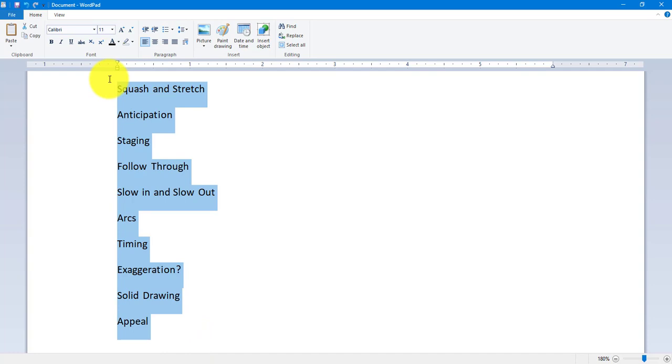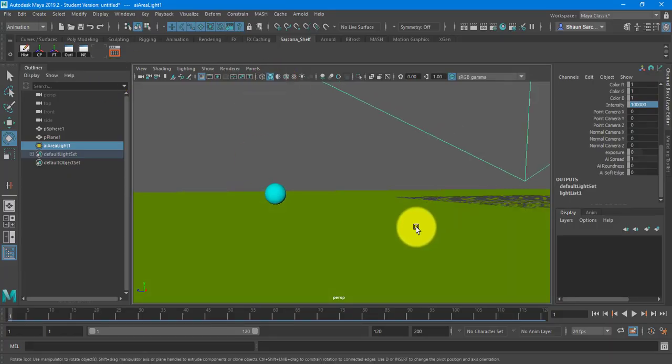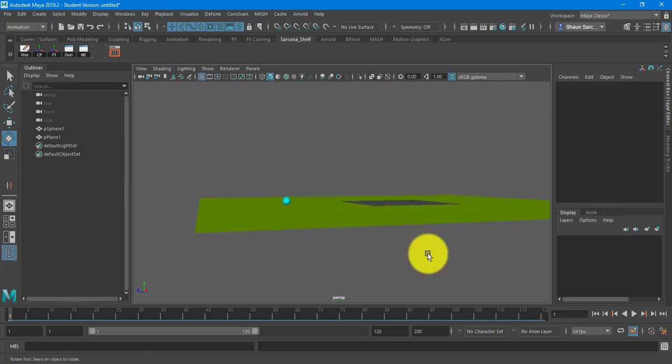Now I want you to take your drawing, figure out which one of your drawings is going to be the one I want to do, and go through and figure out where the squashing and stretch is going to happen, figure out where the anticipation is going to happen, look at the staging of how you want to stage this, okay? Think of previs, think of storyboarding of how you want to tell the story about your ball. In this case, let me just delete the light, and I guess I'll leave this horrible ground there for now.